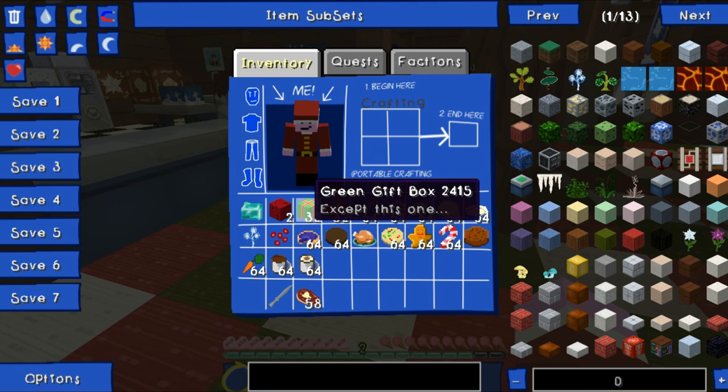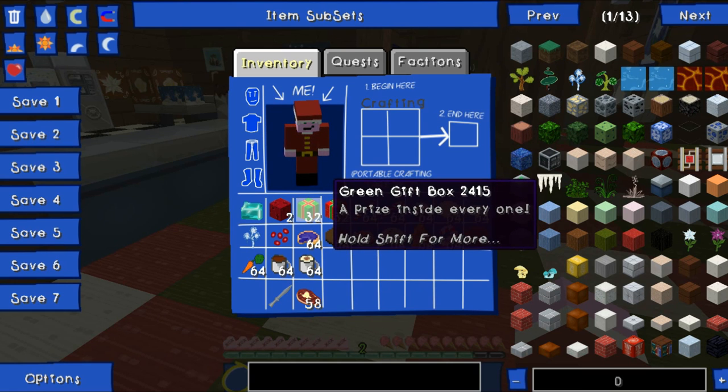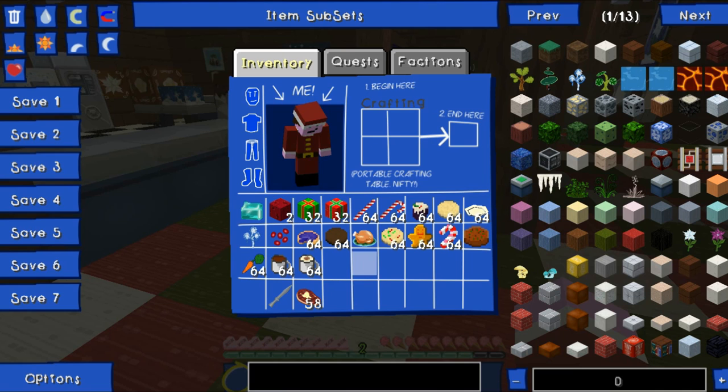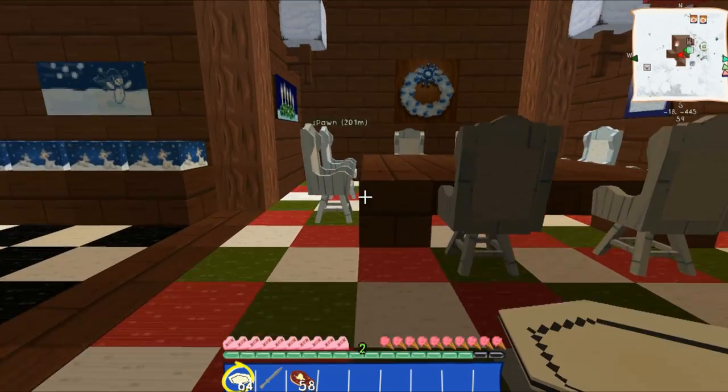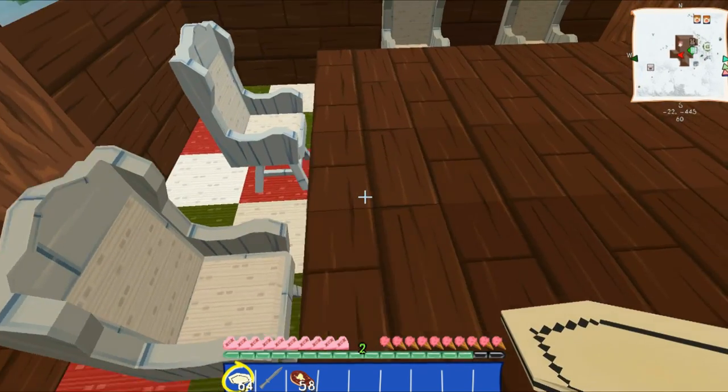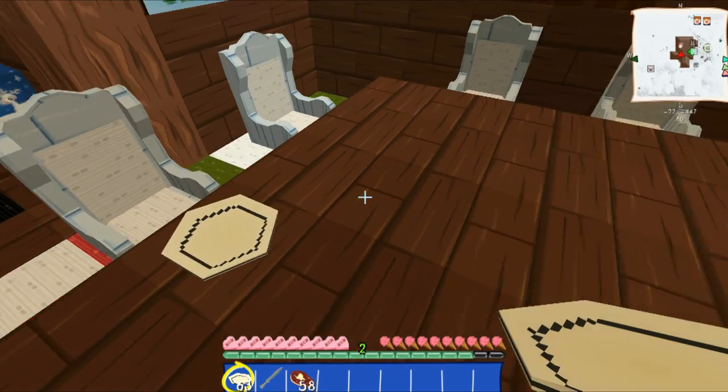Anyway, today I have got an assortment of things. These presents are from the Wintercraft World, I think. And then I got all this food, which we are going to prepare on the table. And yes, I have got the dining plates. So I hope you like the new chairs.